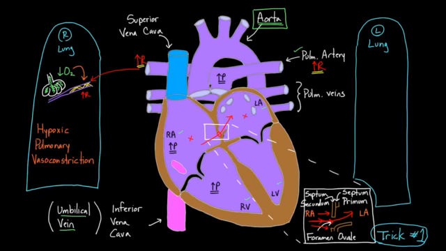So not all of the blood in the right atrium goes through the foramen ovale. Some blood actually passes through the normal way. It goes through the tricuspid valve into the right ventricle. And if blood is going to the right ventricle, that is a good thing. Why? Because we want to make sure our right ventricle is pumping, squeezing, getting practice, and that those muscles are getting stronger. Now, the right ventricle is going to do its job. It's going to pump blood into the pulmonary arteries, the left and right pulmonary arteries.